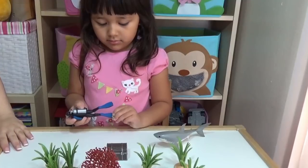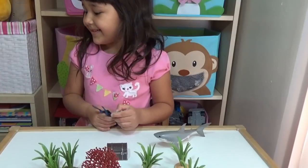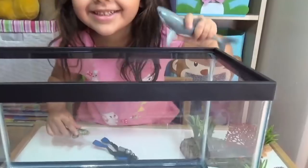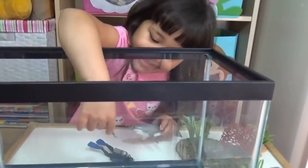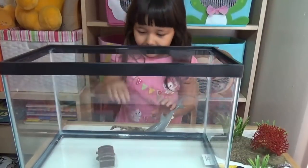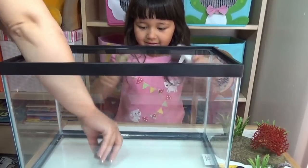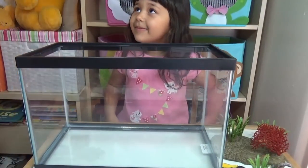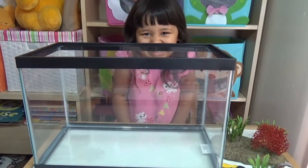Okay, and we have for you a little surprise. You gonna try it now? Yeah! Ta-da! What is this? Is that a fish tank? Yes. You're not going to put any water, right? No, we're going to put something better than water here. Slime. Okay. Surprise! Wait for the surprise.